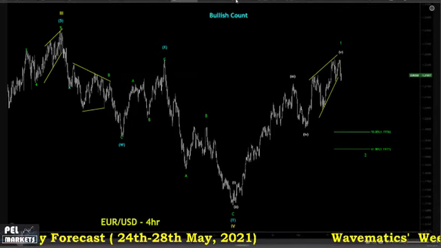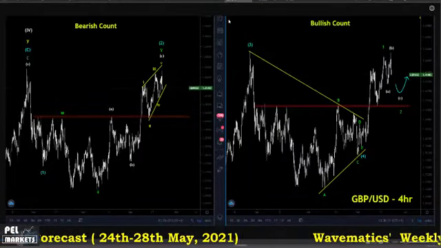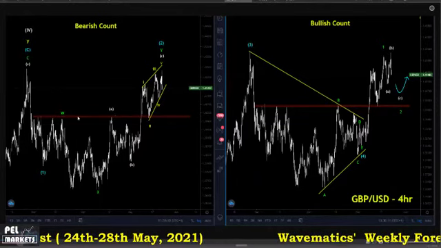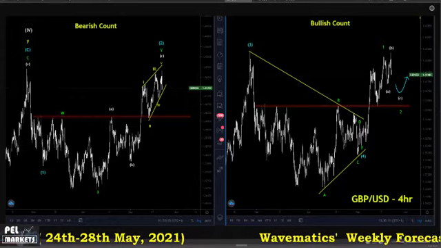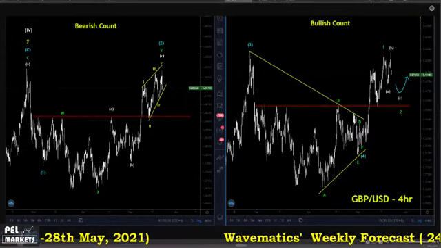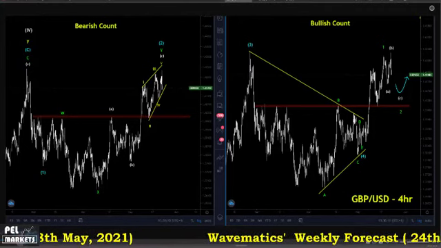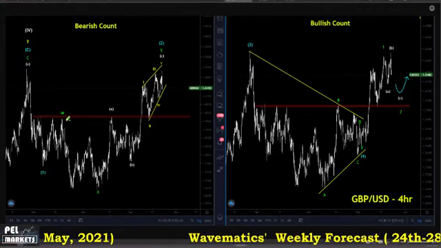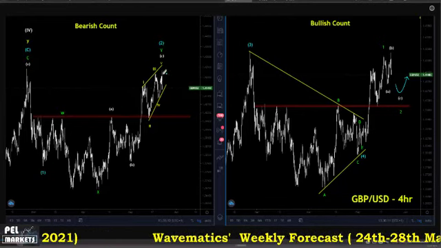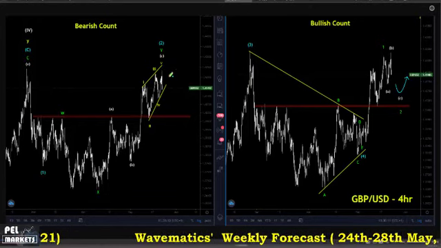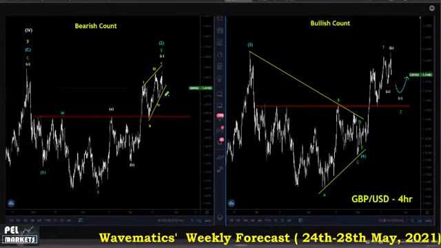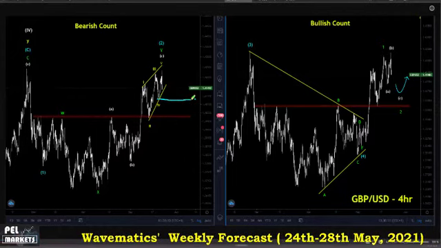The next pair that we'll be looking at is the pound dollar. The pound dollar too, we've been tracking two particular counts, a bearish count and a bullish count. I've been posting this last week to reanalyze this one. With our bearish count, I'm seeing a wave 1, and we are seeing a WXY with an ABC, with wave C being an ending diagonal. With this particular count, we are waiting this week for price to break below the ending diagonal, and this level is going to be our confirmation level.